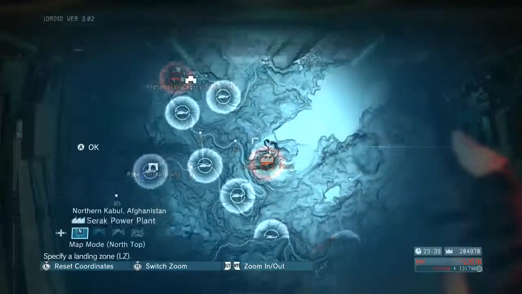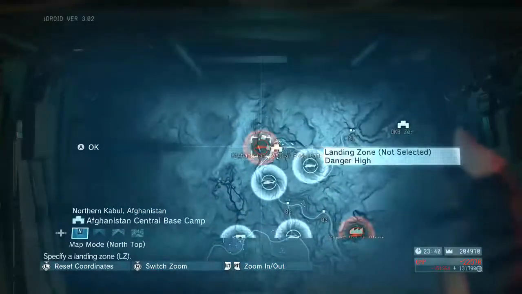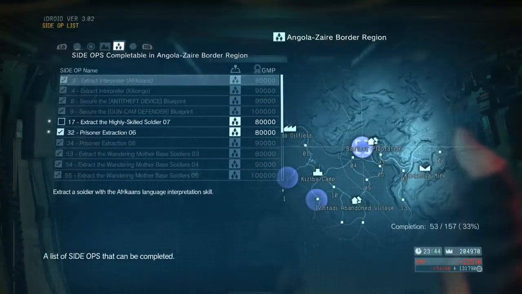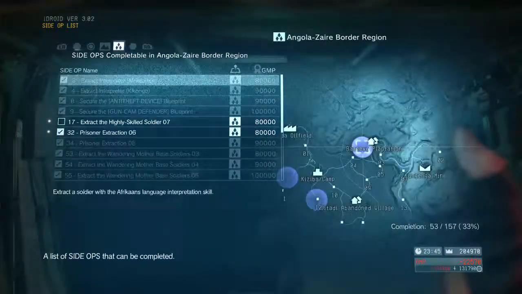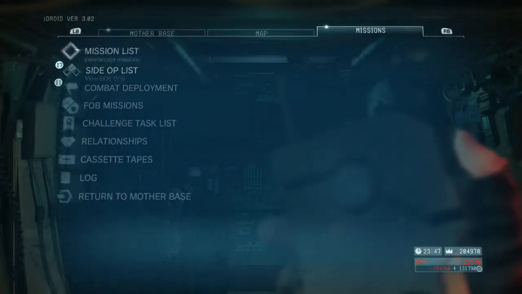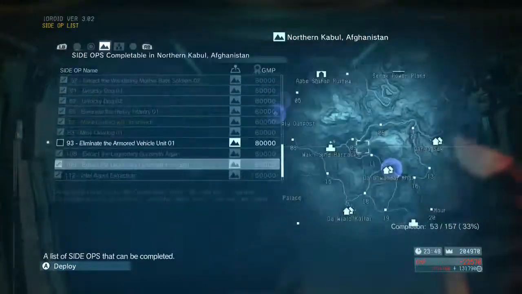There's 3 areas in the game that I'm aware of. I believe that's all there are, actually. You have Afghanistan, Northern Zaire, I believe it is. Oh, sorry, Northern Kabul. And the Angola Zaire border region. And then, of course, your mother base, which is dependent on your progress on it, of course. It'll be bigger if your base is bigger, and smaller if it's smaller, etc., etc.